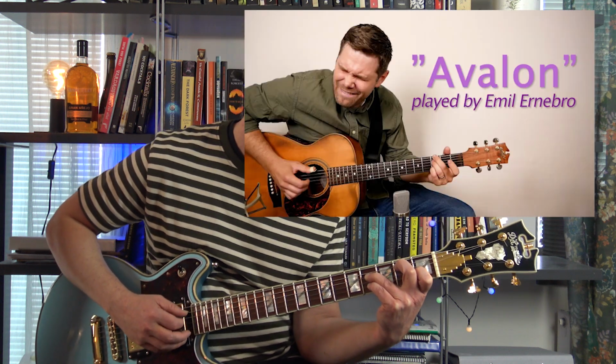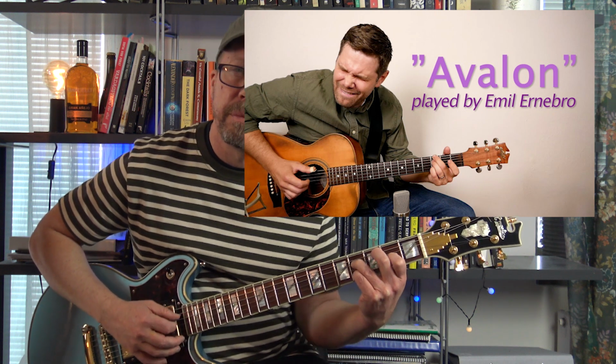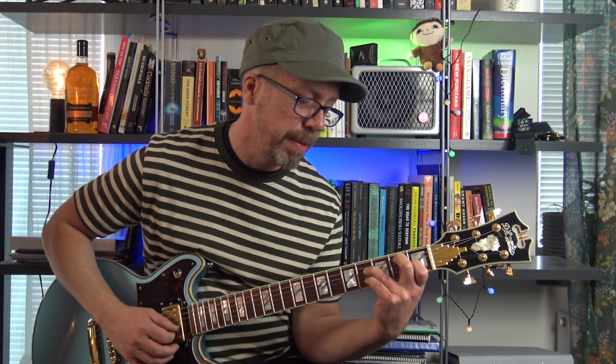Here's a little thing that somebody showed me. The Swedish guitar player Emil Ernebro showed me this. So it's an E add 9, so E major 7 9 to a C diminished over E and E on top. I don't even know what to call this chord.